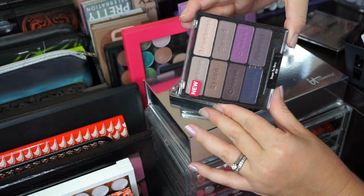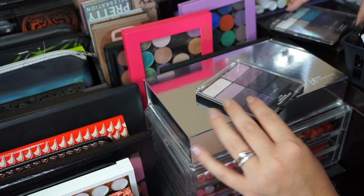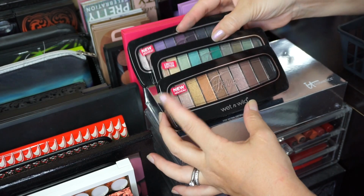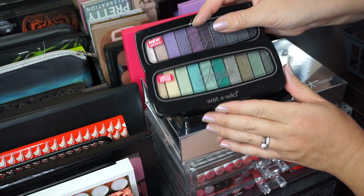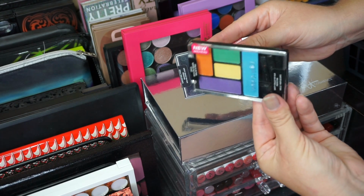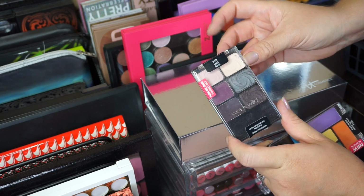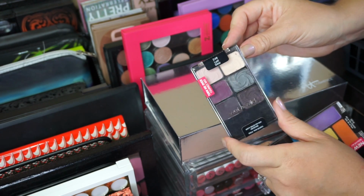A little bit more of your smoky kind of colors. Very nice blues in here. And then this one is also good. This is the Petal Pusher. This is the purple one. I also own these Fergie palettes. This is more of your everyday nudes, beautiful greens and blues, and your purples. It's just a really crazy, like, what was I thinking? But if you want to pop a color, there you go. When they first started doing ones outside of the big palettes, this is not my most favorite.